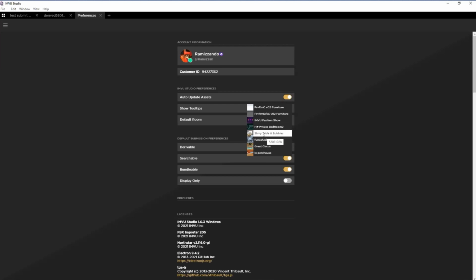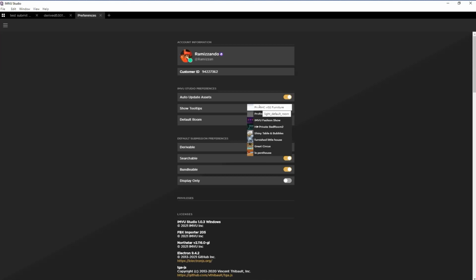Of course, this doesn't work if you're actually editing a room product, but any product you own will show up in this list, and you can actually choose it as your default room. Our two default rooms, the defaults when you open IMVU Studio for the first time, are a light and a dark room.